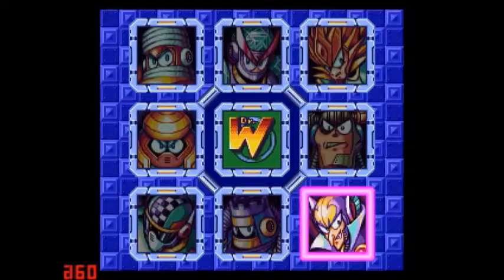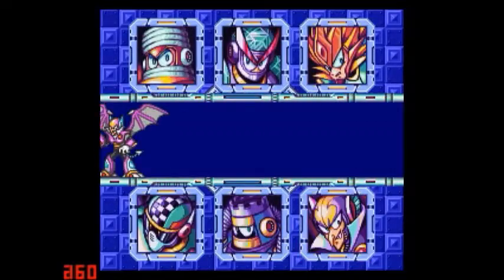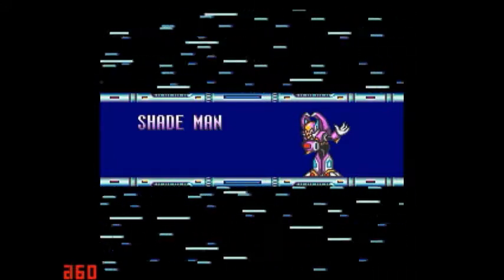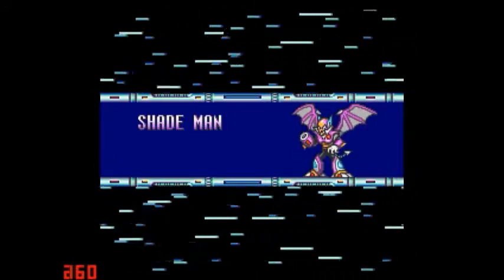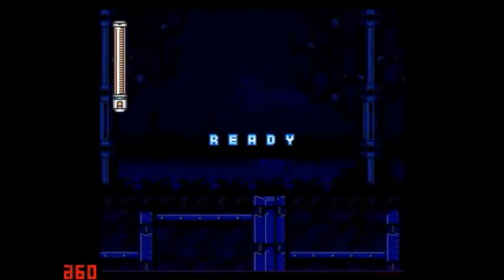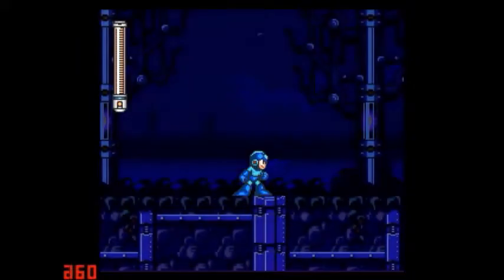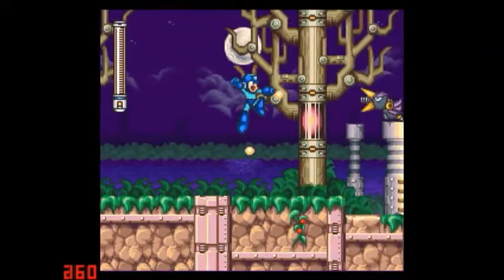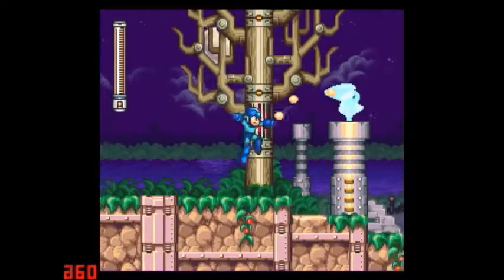Anyway, now we go to Shade Man. There's an Easter egg with his stage, which you can pull off by holding the jump button down and selecting, which I'll show later, but for now, I'm just gonna show the stage. It's a nice theme, also.